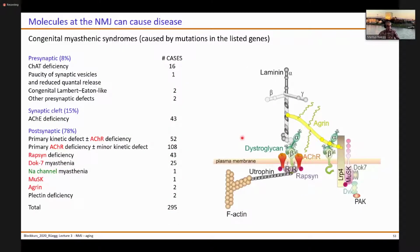Of course, when you think of diseases that affect any of those molecules, they can also cause problems in neuromuscular transmission. And indeed, these proteins we were discussing, like DOK7, MuSK, agrin, are all also observed in some of the diseases that cause congenital myasthenic syndrome. These are genetic diseases where the patients have difficulties in neurotransmission. You see here the frequency is actually quite low for agrin, MuSK, and DOK7. There are more cases of rapsyn and more cases of acetylcholine receptor mutations.